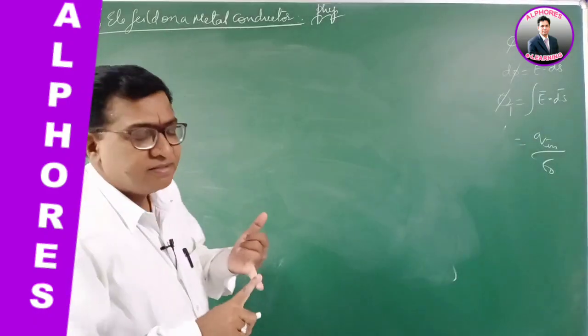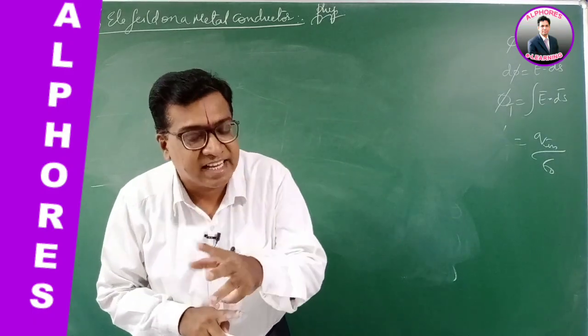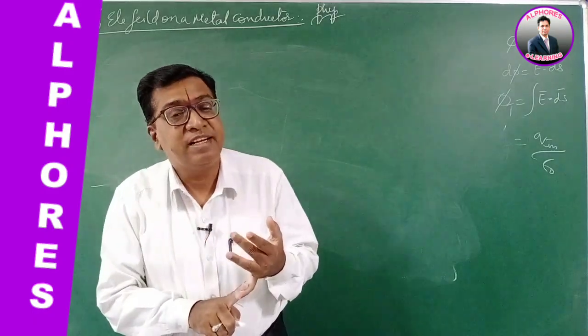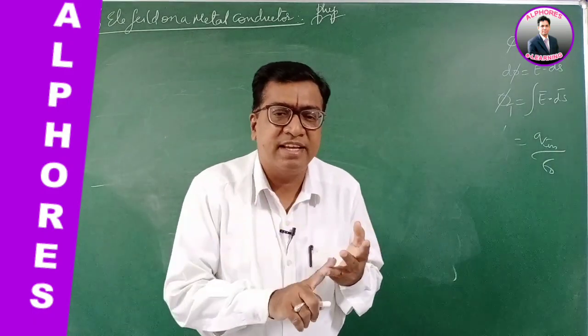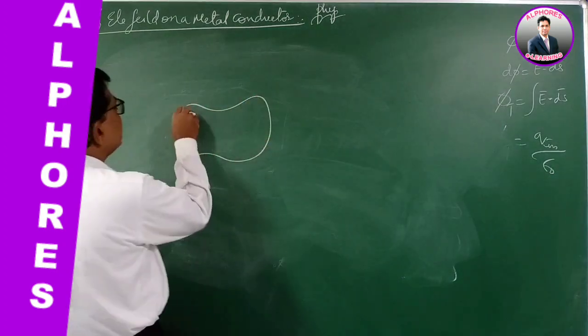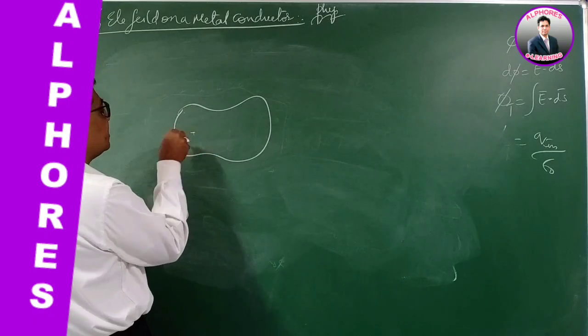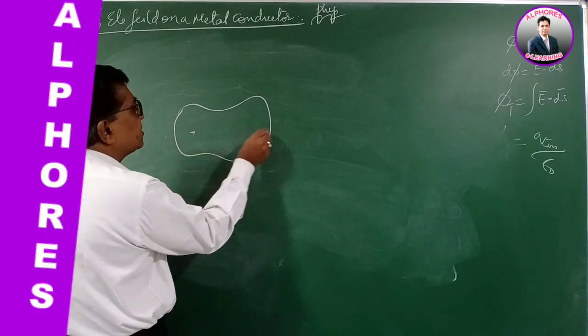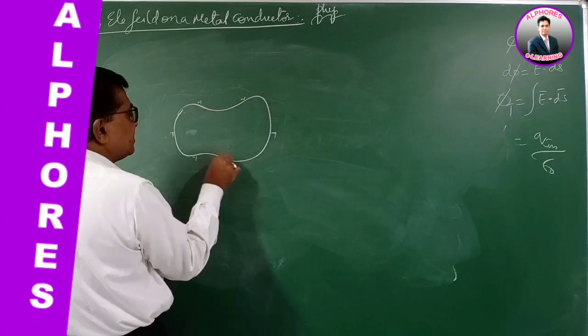So first point, when a metal conductor is placed in an electric field, the net electric field inside the conductor is 0. The net flux inside the conductor is 0. The net charge residing inside the conductor is 0. If you give like charges, positive, to a conductor, the very next positive charge will get repelled by this. They go to the extremities and stay on the surface.